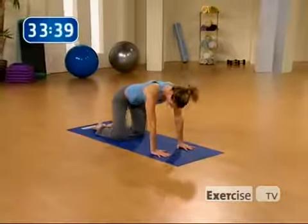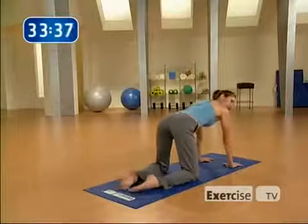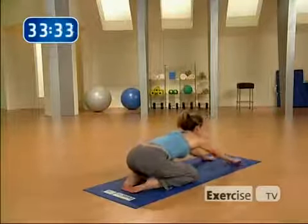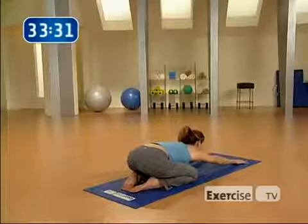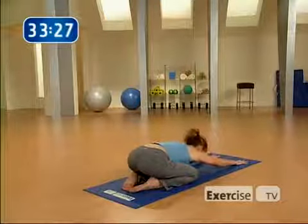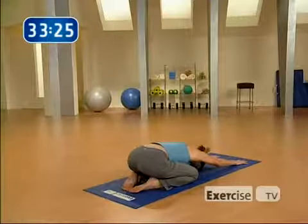And then widen the knees. Turn your big toes in toward one another. Sit your hips all the way back and stretch. You've made it into your restful pose, child's pose. Take a moment here just to relax.